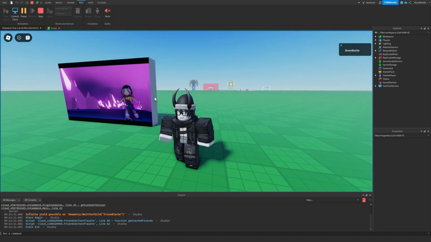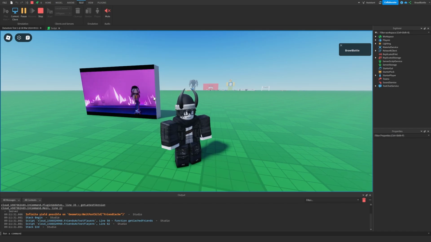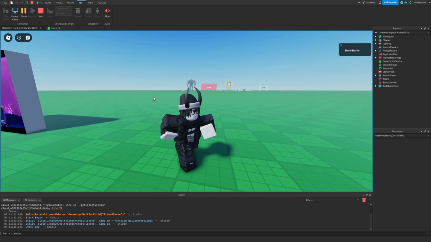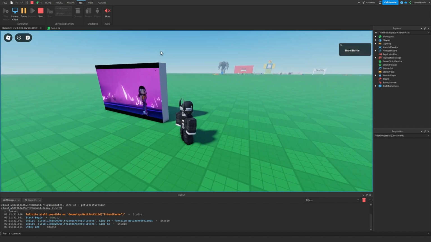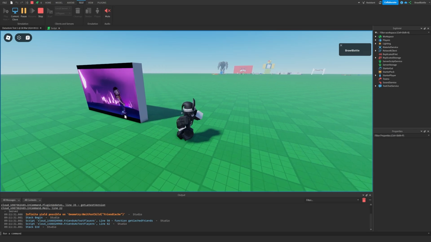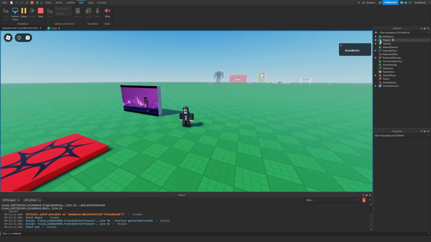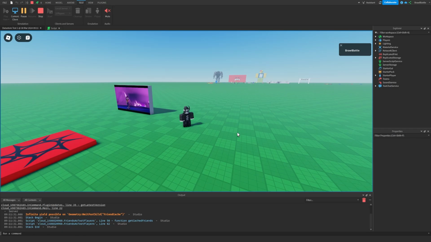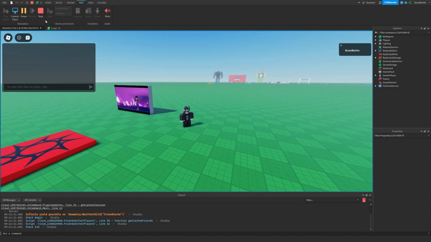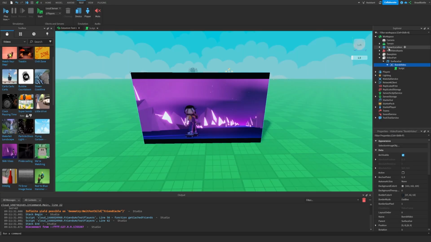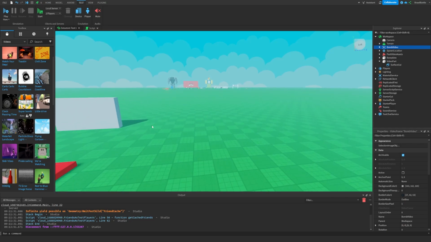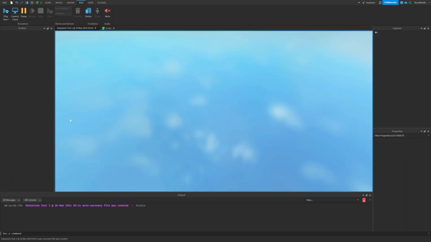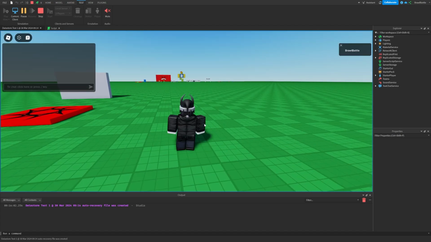But if we're thinking in terms of 2D sound, or also known as global sound, where it basically plays the sound anywhere inside of the world regardless of where you are, then we're not going to be putting this video inside of a 3D object like the Surface GUI. We're simply just going to put the video inside of the workspace or somewhere that's available for us to hear globally with the sound. And I'm going to show you what this looks like. I'm going to stop this and I'm going to move this video onto the workspace like this. And so we won't be able to see the video, but if we hit play, then we should be able to hear the sound regardless of where we are.